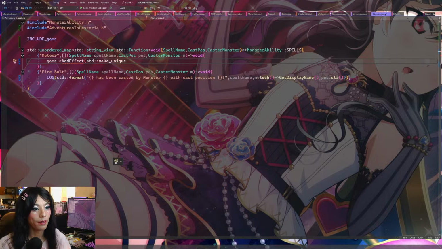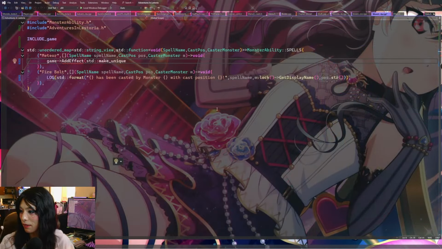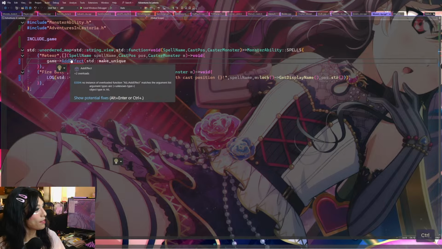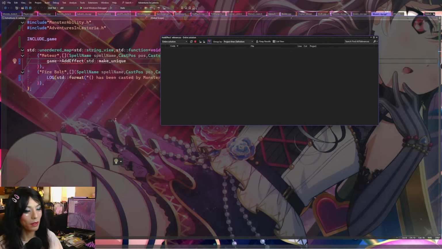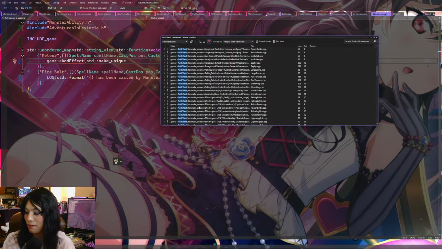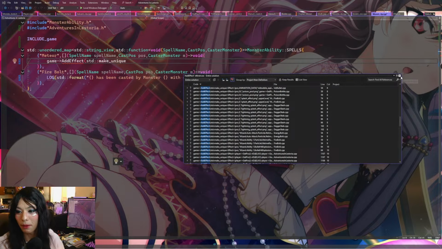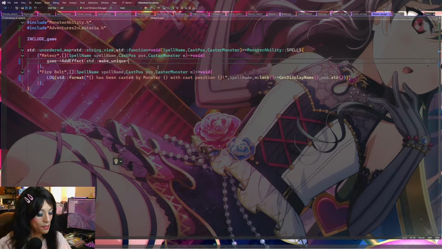That is OLC PEX gamepad, which is not what I'm looking for. I don't know why it's searched in here or ended up in here. Maybe it just does that if it can't find anything. Yeah, no more occurrences have been found. So that's unfortunate. Let me see any references to add effect. It looks like it's used pretty much everywhere, and it looks like that's how I'm going to have to do it. So that's fine, I guess. I was just curious if maybe there was some other way we can get this done, but I guess not.